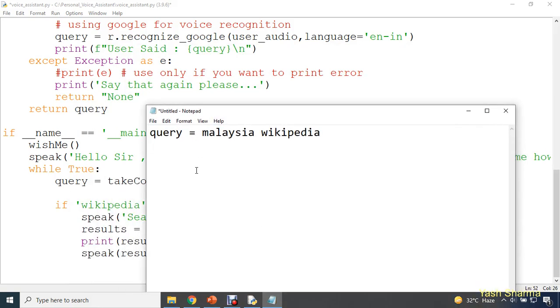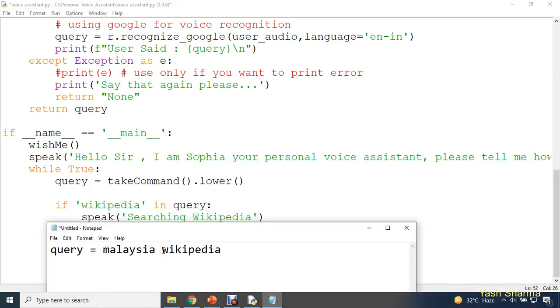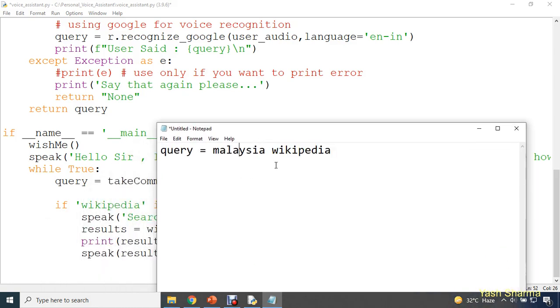Now from this query, it will check if Wikipedia exists in the query. Yes, it does, so this if block will be executed. Now from this query, we need to remove this Wikipedia.